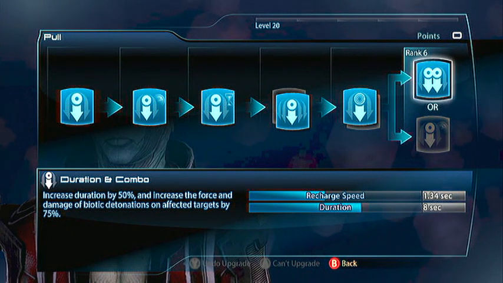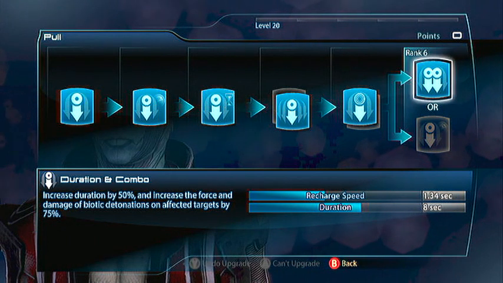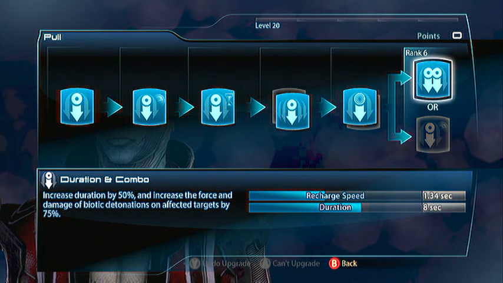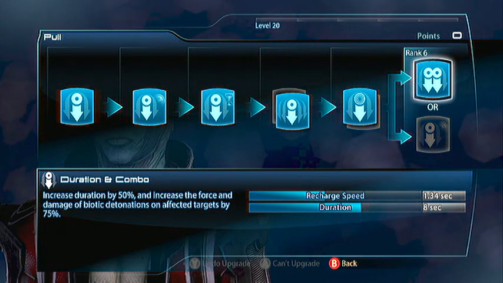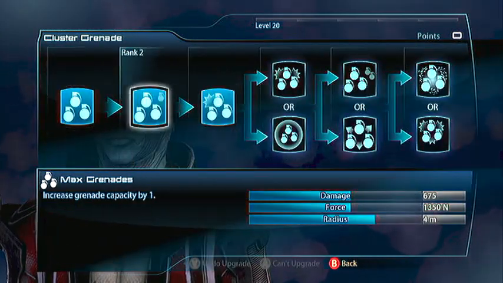For rank 6, I put duration and combo. This is very important because it increases the duration, obviously, of the Pull, but at the same time, it makes the biotic detonations much more powerful. That's how you can take out Phantoms when they're pulled.